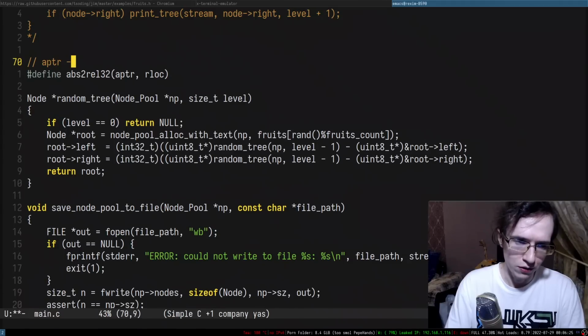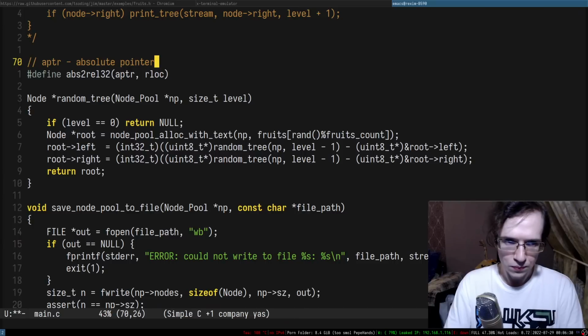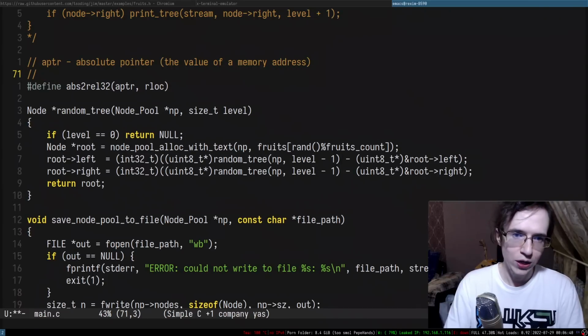So aptr is absolute pointer, the value of a memory address, right? And then we have rlog, relative location.